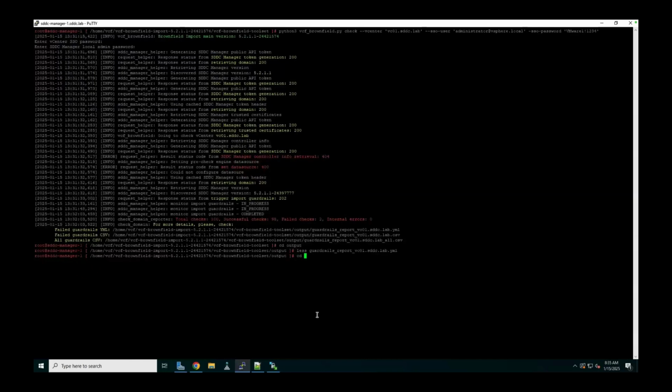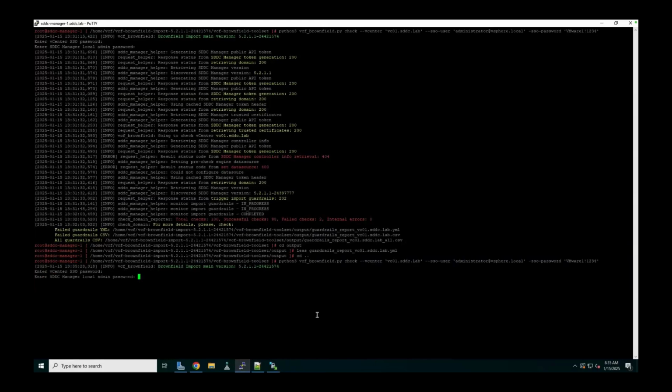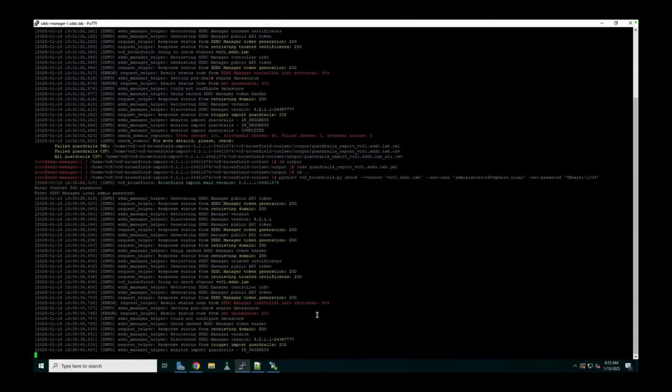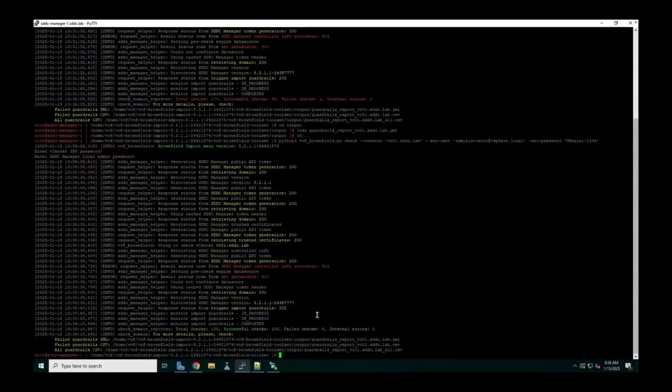And so we can then take and run that particular command again, where we'll go in and just run it again. We'll make sure that we are good to go for our conversion process. And so you'll see the same command run again, and you can see in this case we have 100 successful checks instead of 98. And so in this case, if we looked at the failed log, we won't see anything anymore. However, that is because we fixed the issues that it was seeing.